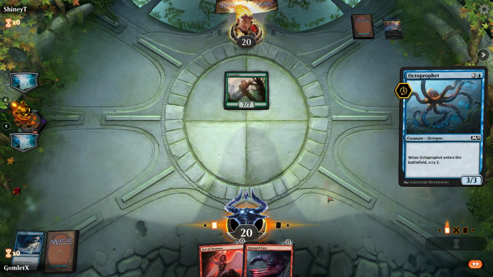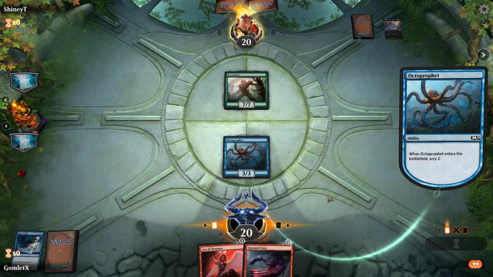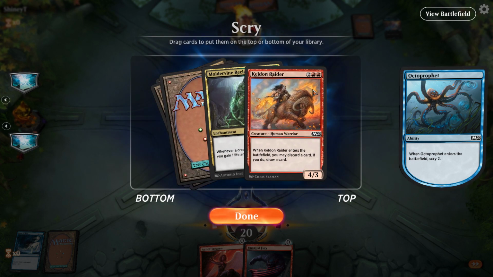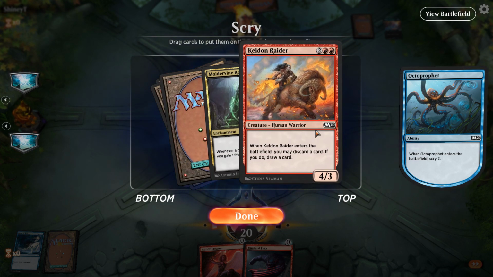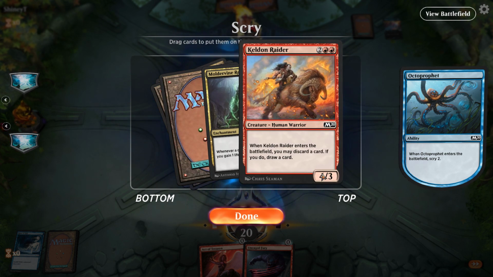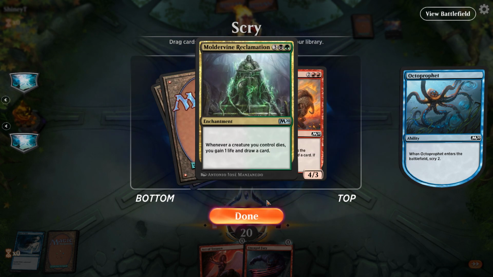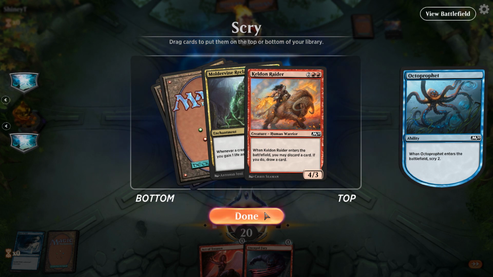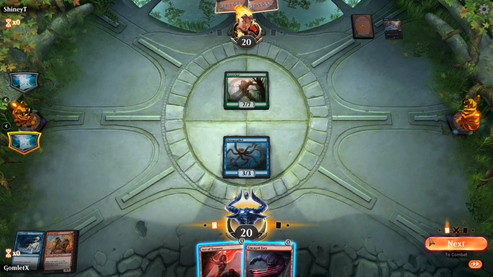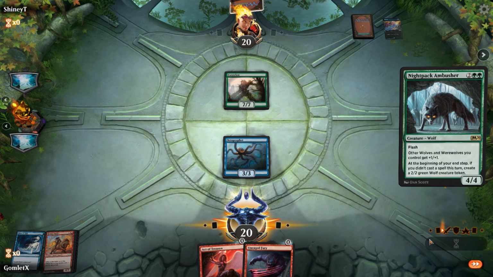Maybe that is the play. Alright, here's Octoprophet. They have a Bone Ash of their own? Nope. We will scry. Ooh, these are both actually very good. I guess if I just pick Kelton Raider on top, I get to play Kelton Raider, discard one of these cards, and draw the Moldravine Reclamation. Seems good. Night Pack Ambusher. There it is, alright.